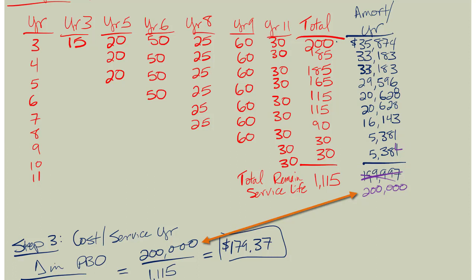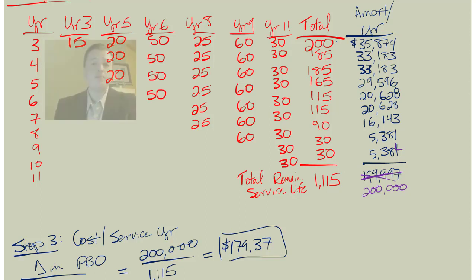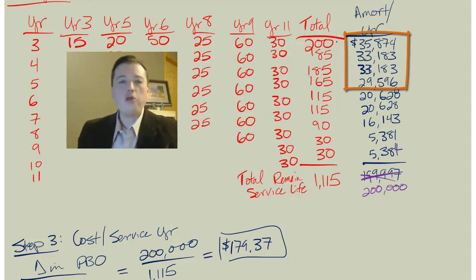Either way works. What I'd like you to do for our purposes and examples, we're still going to round down here to the nearest penny, up here to the nearest dollar. If you have to tweak it a bit at the end, then you do. Now, a big mistake people make right here is they just get that first year's number and then they're done. They walk away. No, don't do that. Get the whole thing done.